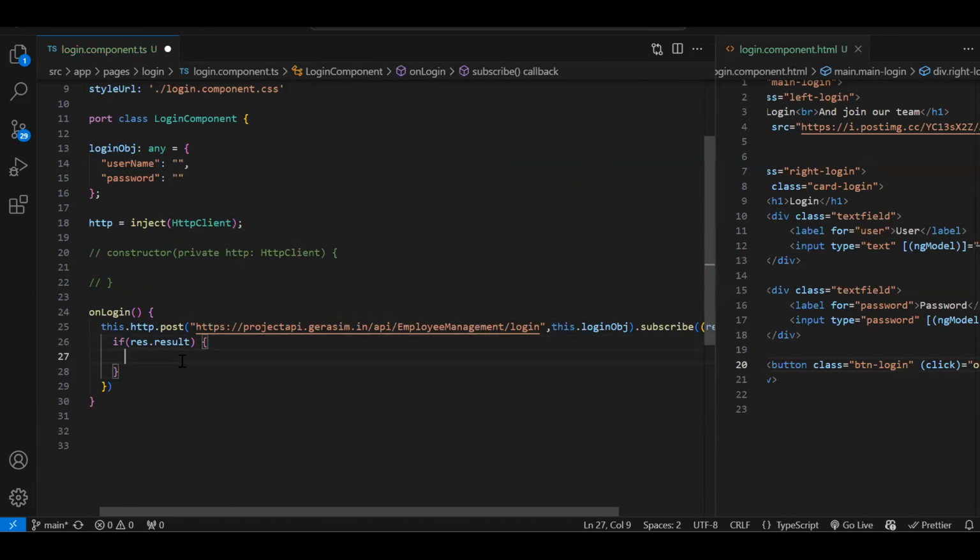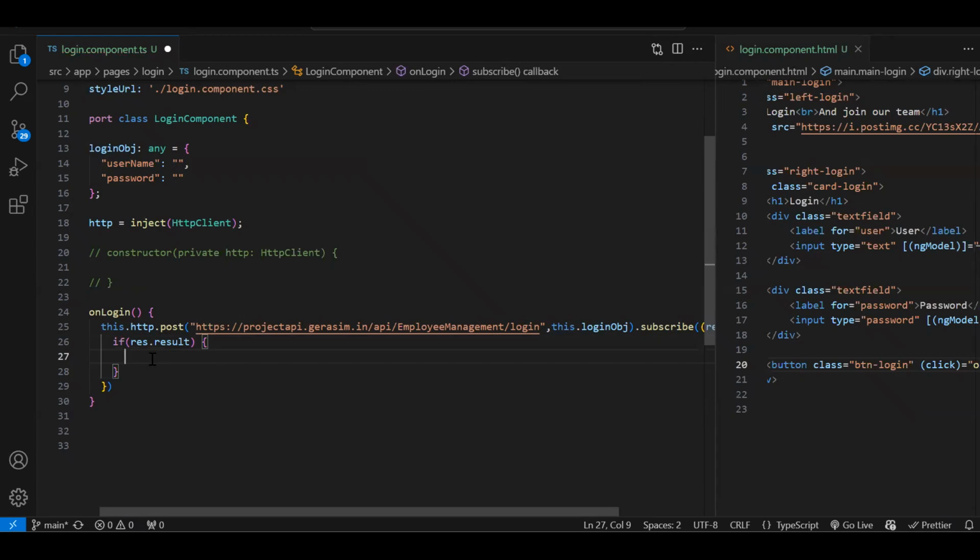Whenever you work on a project, whatever project you might be working on or are going to be working on, every API developer will provide some common response. In some projects, they will play with the status code. In some projects, they will send a custom model also, just like I'm sending. Fine. So you need to change your code like that.